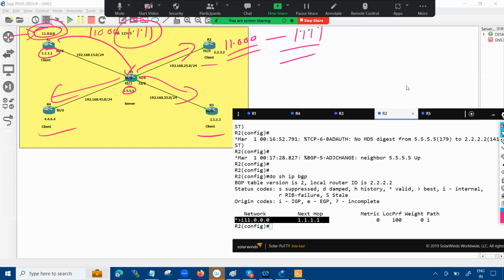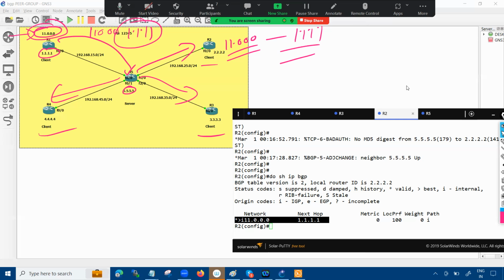So the question is still there. What is the next hop, right? I wrote that 1.1.1.1 is the next hop. Okay, itself. And that behavior is because of the loopback, right?